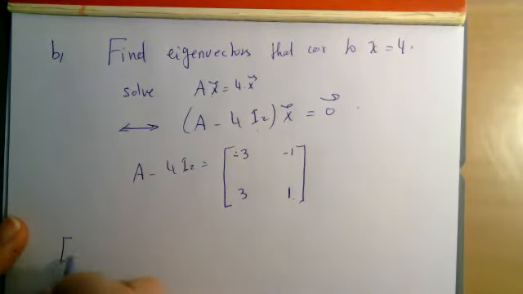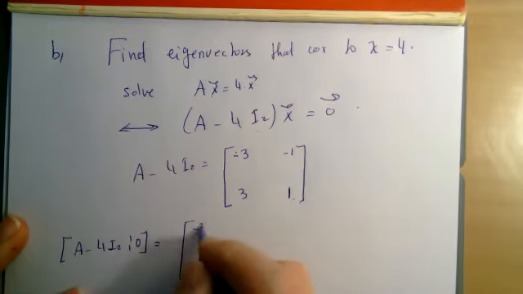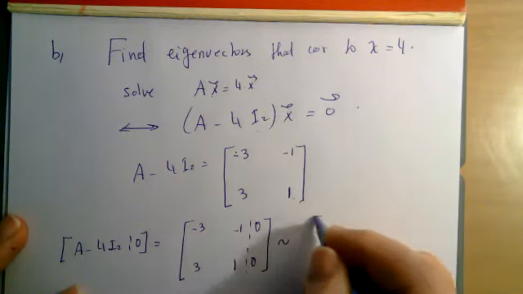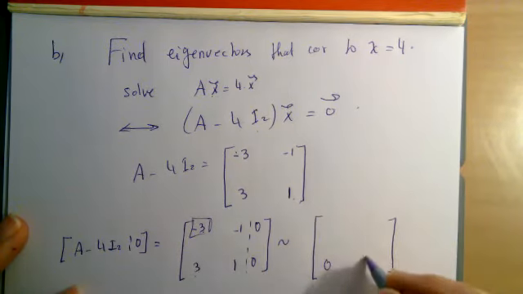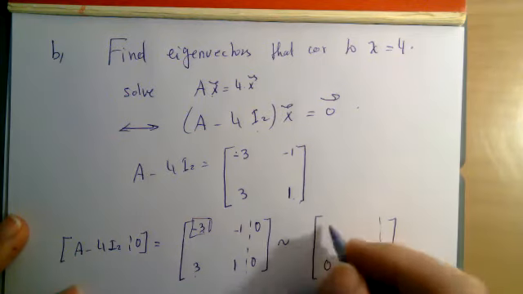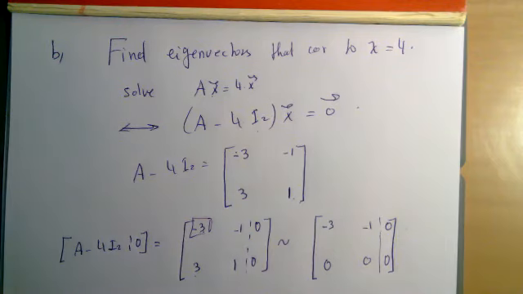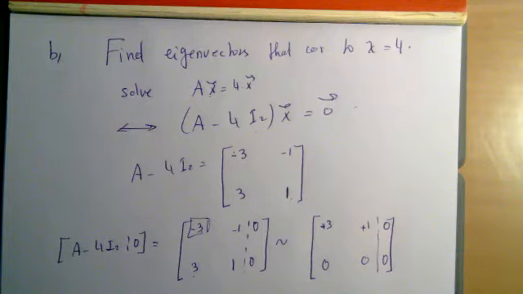So let us solve it. I have to solve the homogeneous system. So I write it: minus 3, 3, minus 1, 1, and 0, 0. Of course, minus 3 plus 3 is 0, minus 1 plus 1 is 0, and then I will have minus 3, minus 1, and 0. Because I don't like minus 3 here, I multiply by minus 1, make it 3 and 1. Now we solve that.